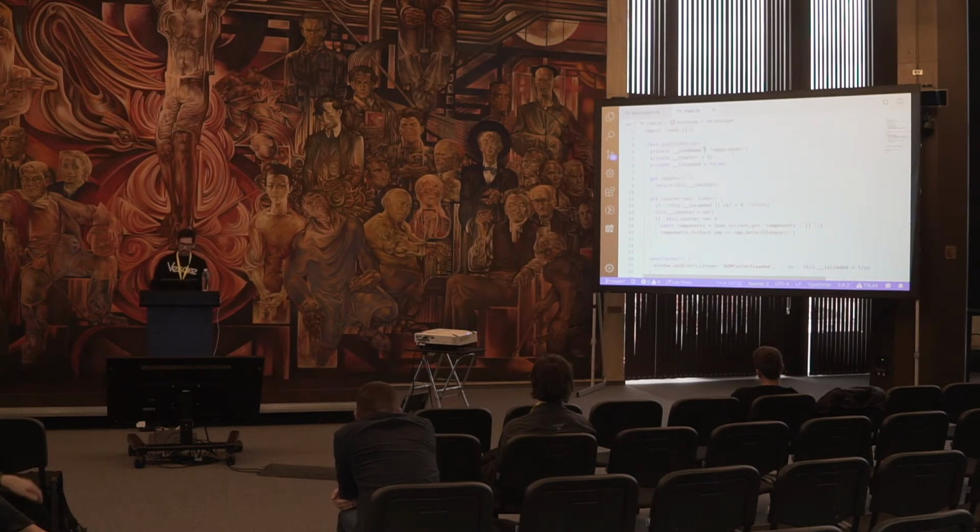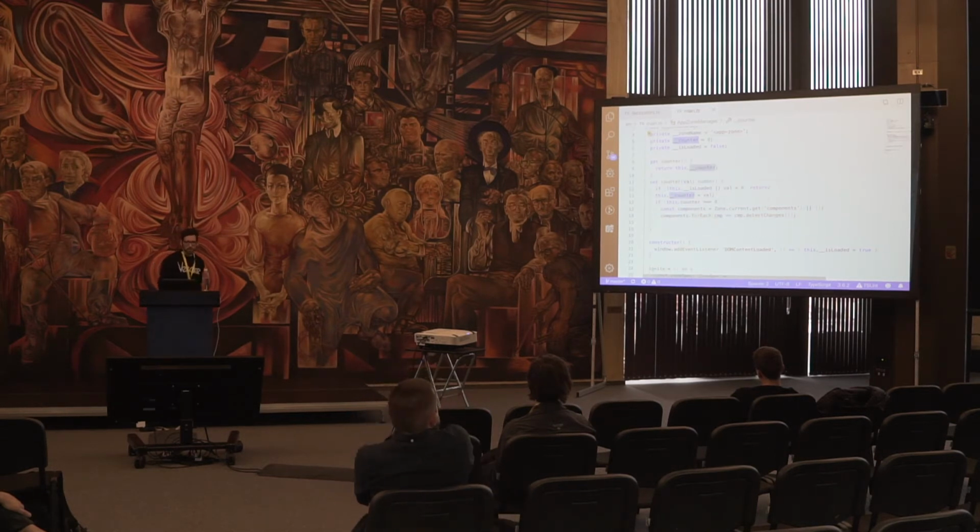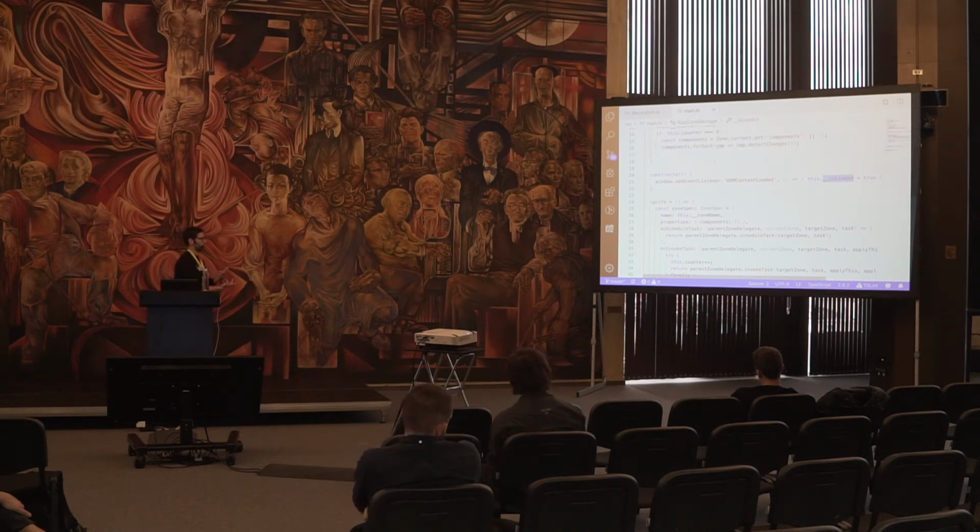Here, as you see, I have some private properties. I have this counter, with a setter and getter for the counter, basically because whenever the counter is 0, I want to iterate over all the components that I have in my application, and I want to trigger the change detection. This is the only reason why I did this and made it private. And I have some other Boolean flags, but I'm not going to get too deep into why I'm using them. They're just certain operations that are happening when our application is loading, and I just want to filter those.